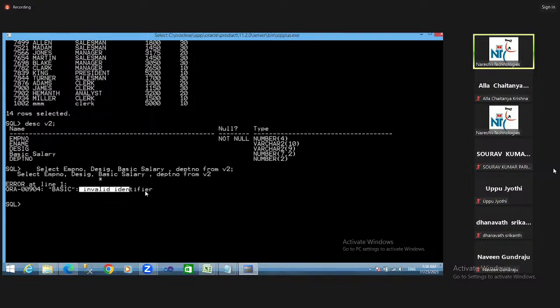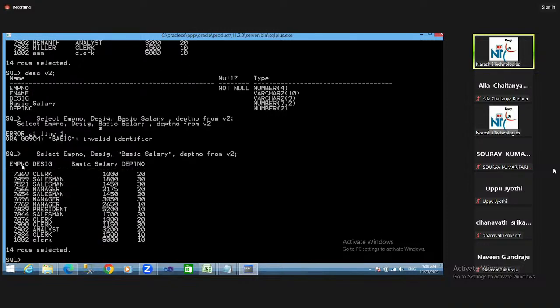Here we got an error. Designation DESIG is given, but basic salary you should give in double quotes. Selecting also is important, guys. Now we can see.